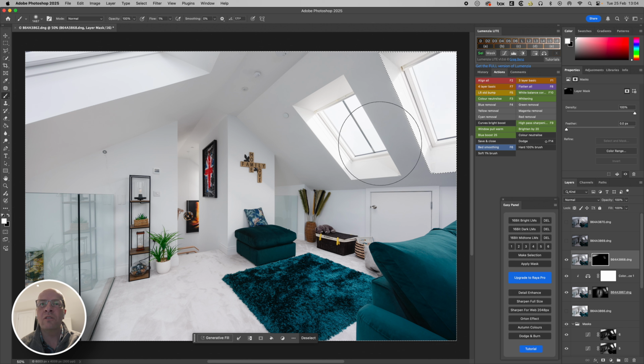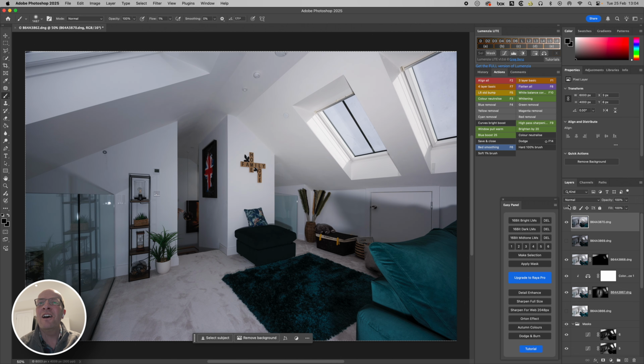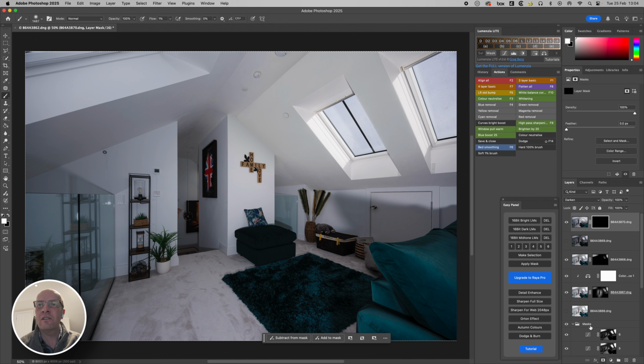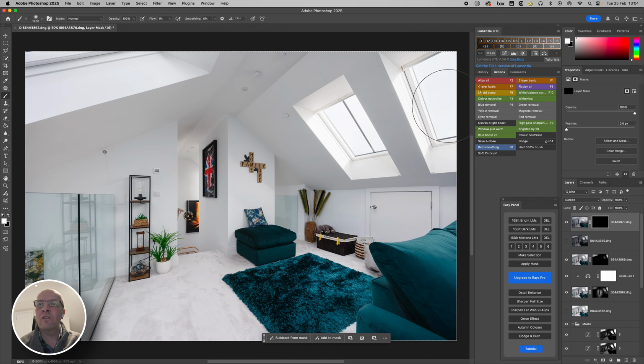So then I've got this one which is exposed basically for the view, which is the sky in this case, and again using a similar technique just to bring back that sky. So on this day, there was a blue sky outside, so I could use a shot that I actually took on that day. But quite often I will replace the sky with a different selection of clouds and skies that I have in my stock library.